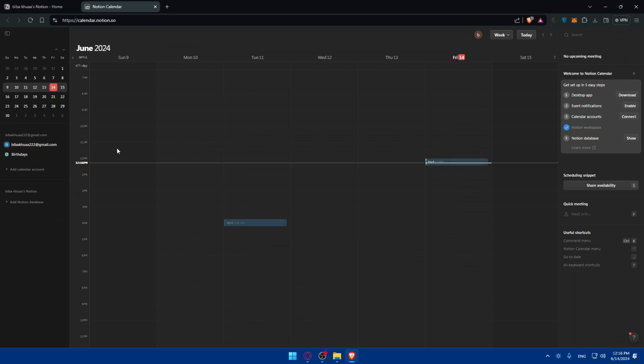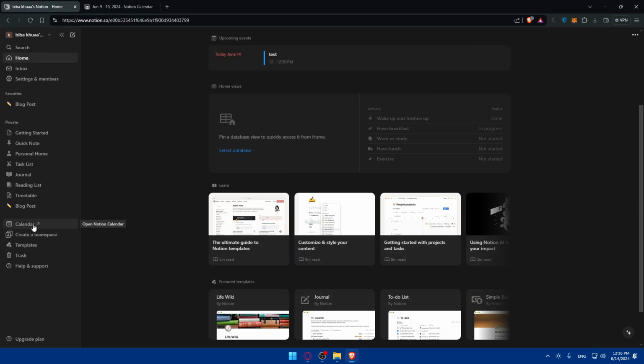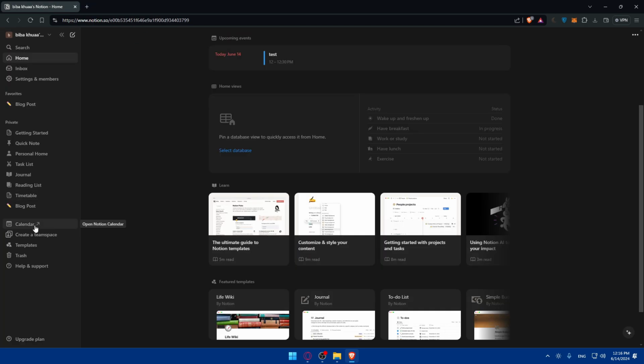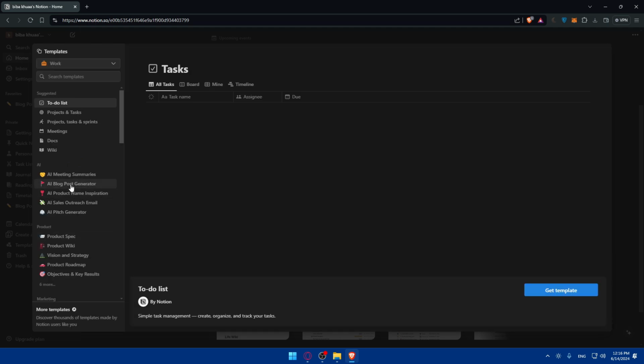If you click and even open this calendar, this will take you, as an example, to Notion Calendar versus Google Calendar. Why? Because of course we connected this before. So there is an option in here. But as we said, for us, we can simply go and create one from the beginning.